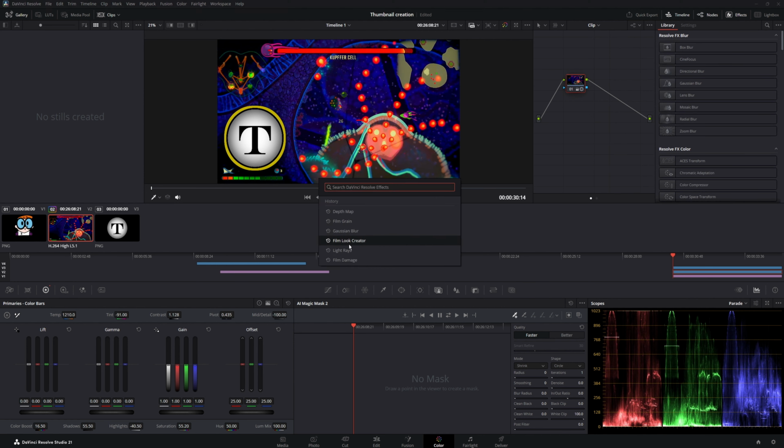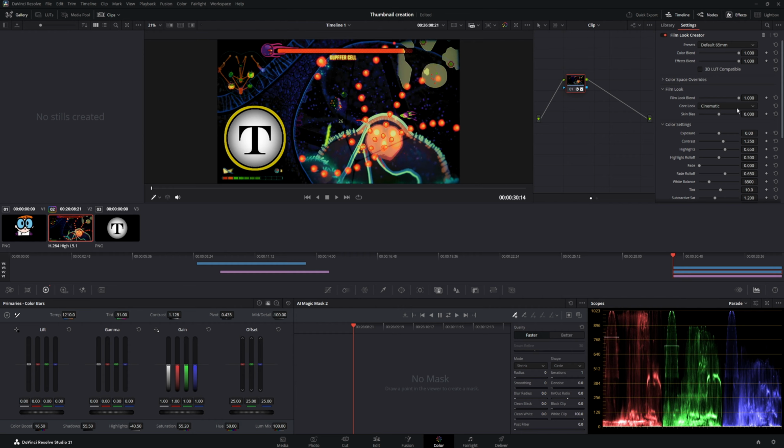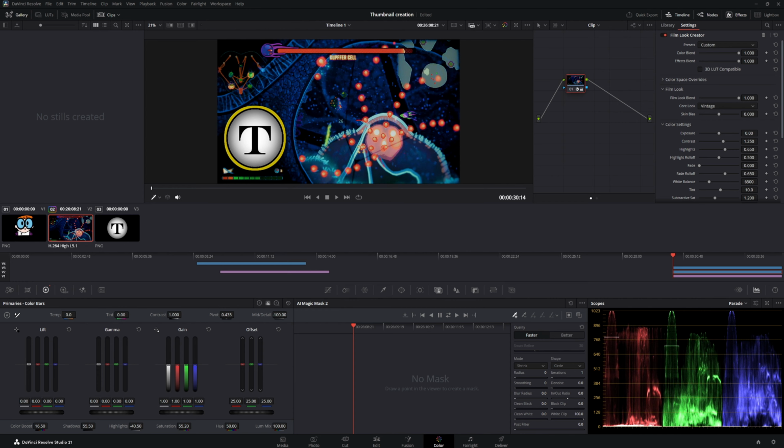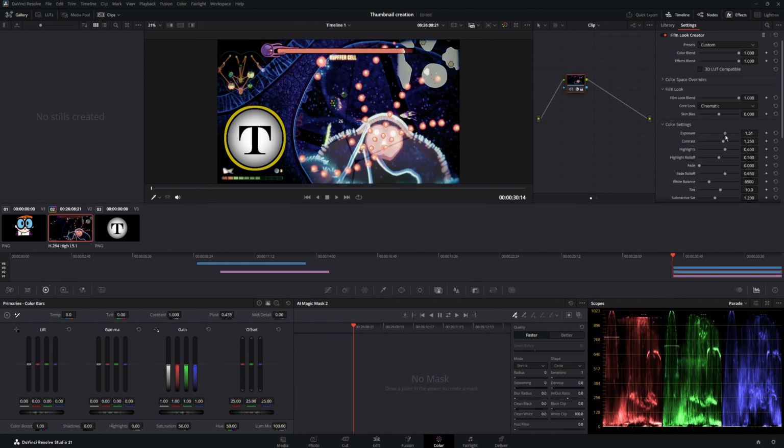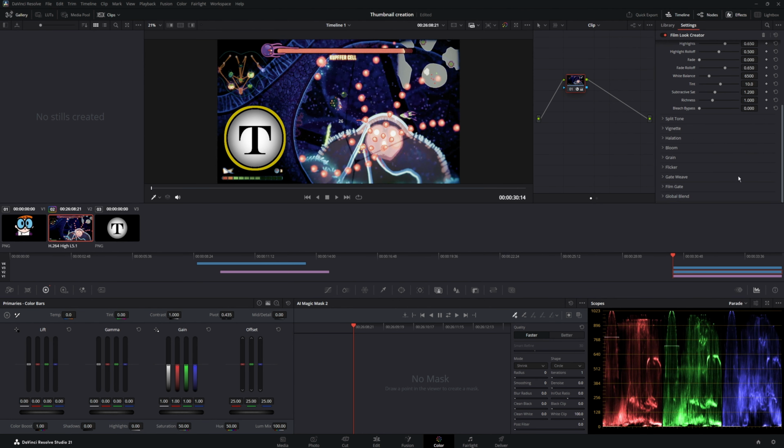Pretty nice looking is also Film Look Creator, and then here you switch to Aurora, for example, or switch to vintage. But the thing is, I already adjusted these. So double clicking, you will reset everything to the initial settings. And now if I go here and I go, let's say, cinematic, I can also do the exposure here. An interesting setting is, for example, grain.